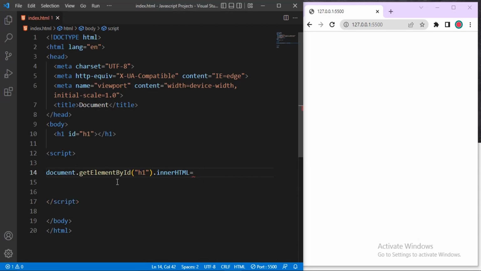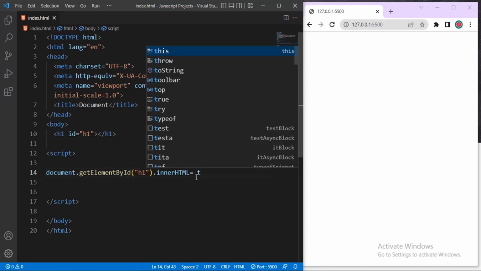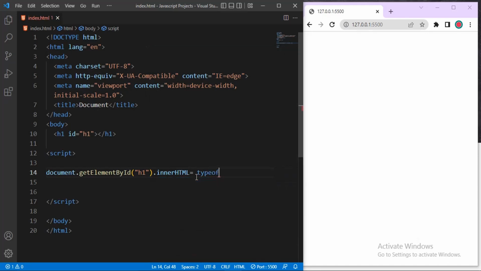We don't have much time, so let me use these double quotes and say something like, before this I will say typeof. I want it to be printing on this screen, so I will use typeof. Then give a space, and then I will write the string. I want to give this a background color so that it will be more visible.